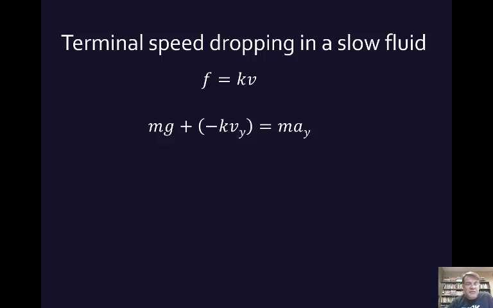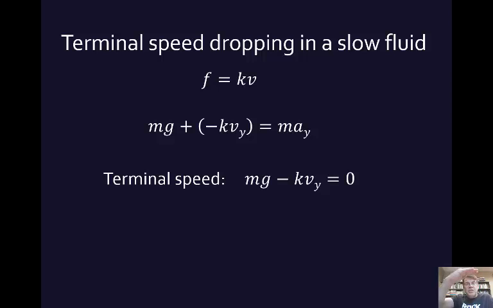And so basically the difference between the force of the weight and the buoyancy force pushing back up, not buoyancy, but the frictional force pointing back up, is going to equal some ma, where a is the net acceleration, as it were. Now when it reaches a terminal speed of equilibrium between these two forces, then the difference between these two is going to be zero. That is to say that the force of the weight and the force of the friction are going to equalize and the net is zero.